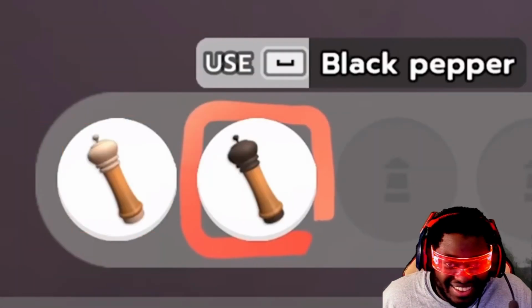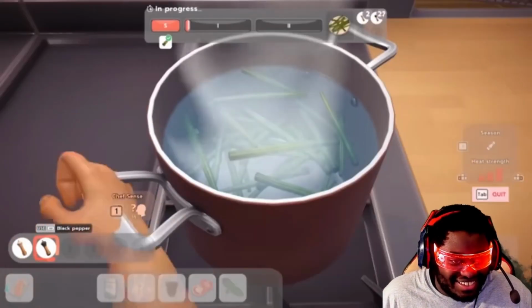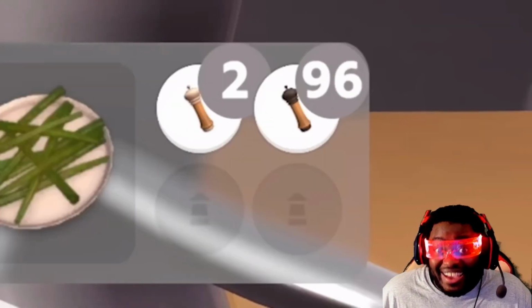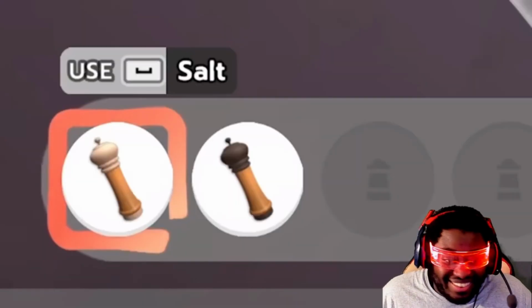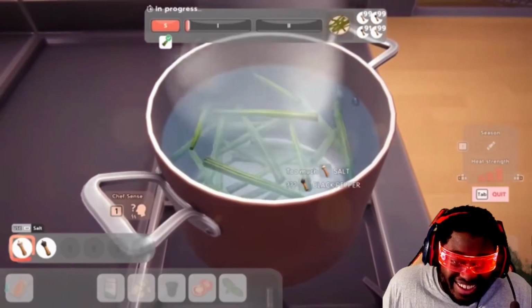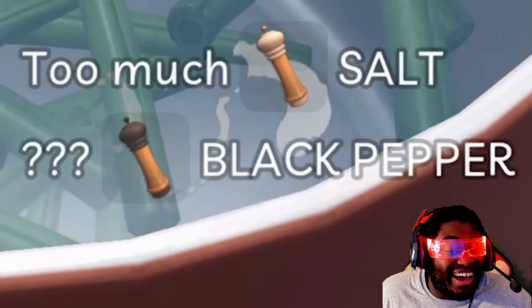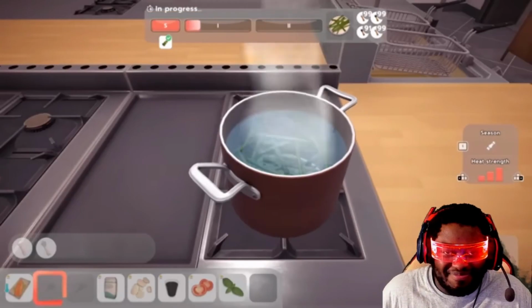I like a little black pepper. Like 1 swipe and 2 and 3. You know what? We'll know when it's enough. Oh, there we go. Just a little pepper. Can't forget the salt, though. In you go. Now the chef sense is letting us know there's too much salt, and it doesn't even understand why there's black pepper. And that's how you know it's the good stuff.